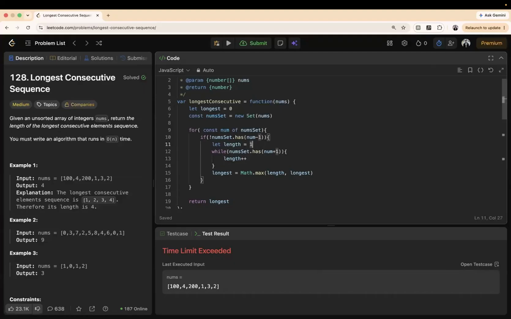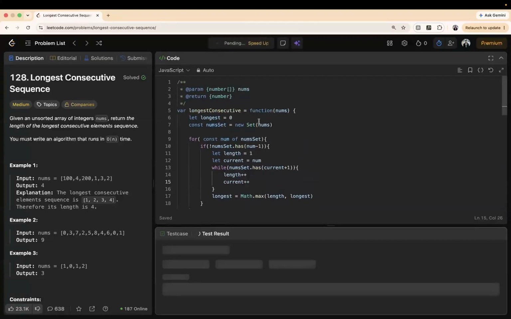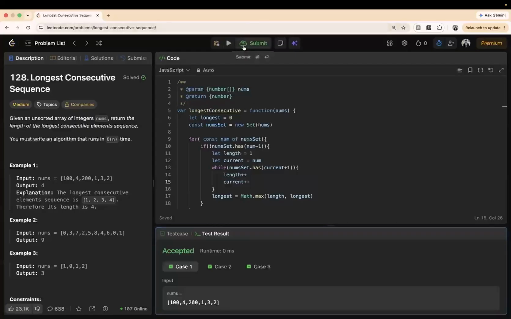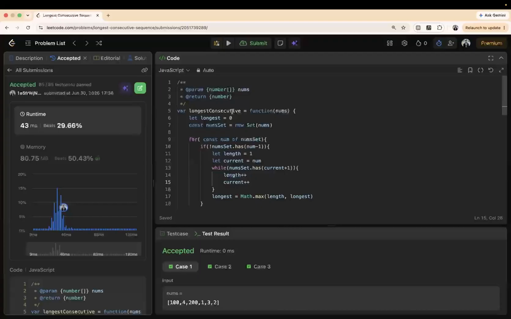And then we also need a current value to keep track of where we're at, or else we're going to go through this infinite loop, as we've seen. Great, so that's one way.